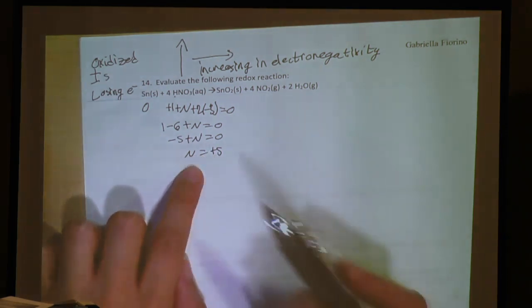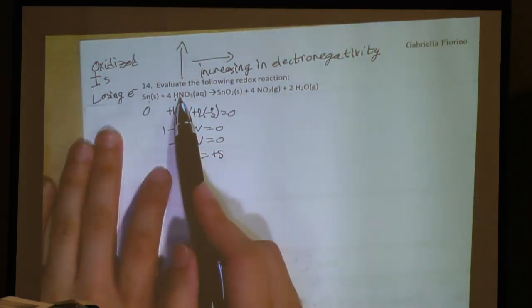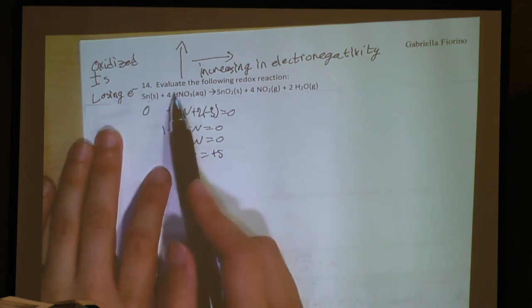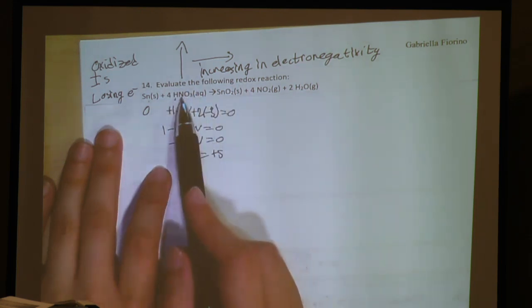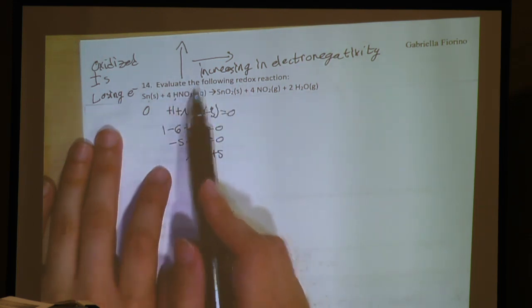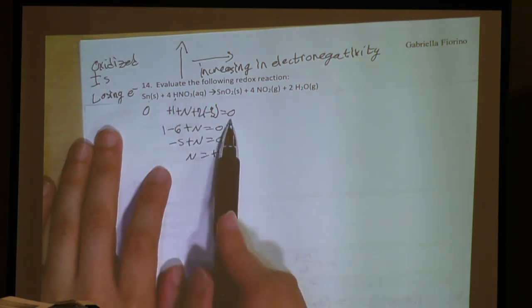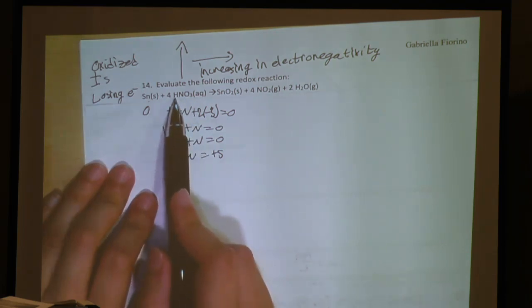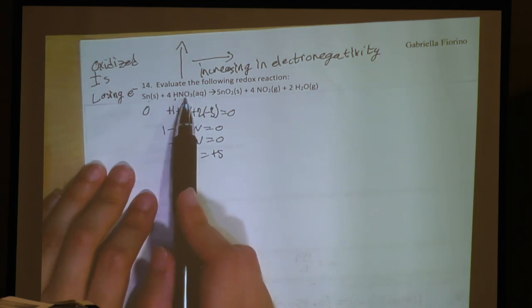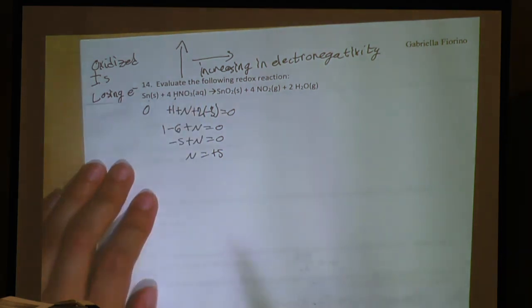And why did we set it to 0? Well, we set it equal to 0 because this whole molecule doesn't have a net charge. So if it had a net charge of -1, let's say, we would set the whole thing equal to -1. But the whole thing is neutral together, so we set it equal to 0, which means neutral, right? If we were looking for oxygen, then, if we were looking for hydrogen, we would have to set the whole molecule equal to the charge of the polyatomic ion.